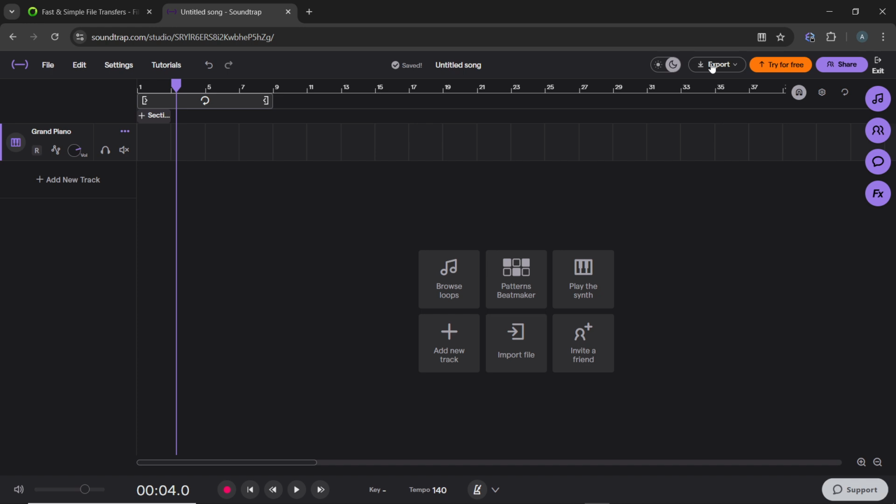Increasing the tempo will affect any recorded audio tracks, making them sound faster and potentially changing their pitch. Of course, if you want to maintain the pitch while speeding up, you might need to use pitch correction tools or adjust the track speed in the stretch or time stretch options.